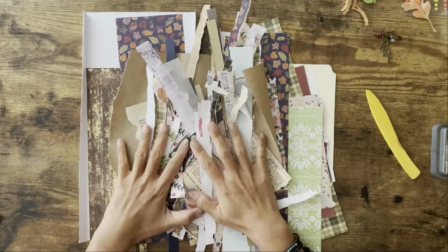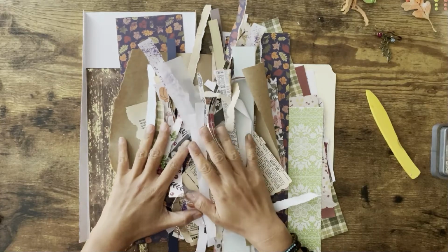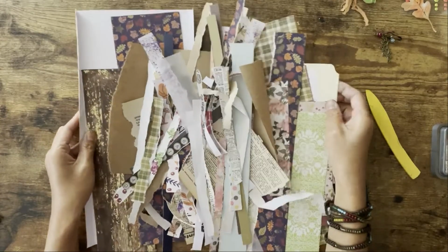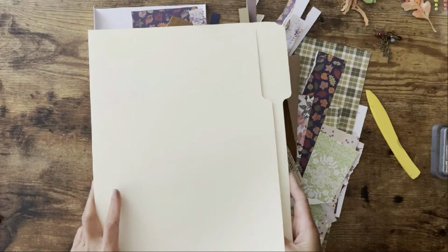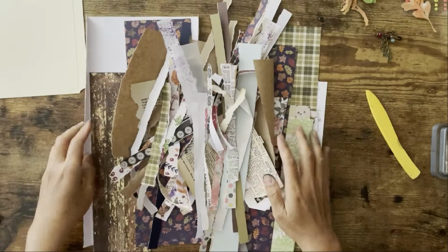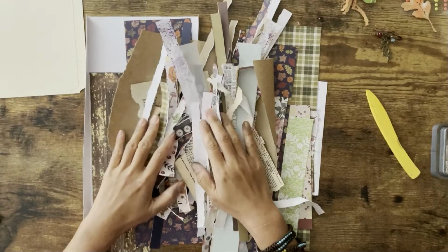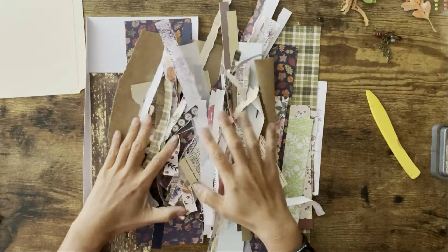In today's video, I'm going to make a hot file folder in a Paul theme. So that's my folder. It's brand new. You can use a used one if you want. And like what I said in my post on Saturday, we are using scraps. Yeah, I'm serious about that.